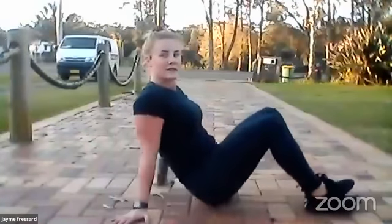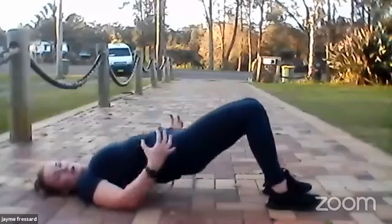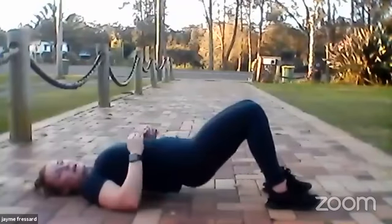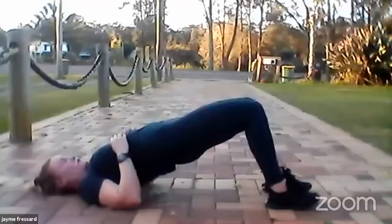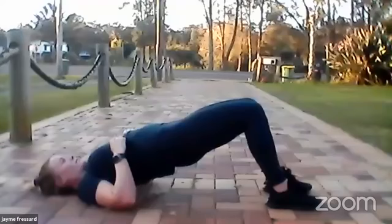Oh, we got one to go. So we're holding this one, Theo. Exactly. That is correct indeed. We want to drive that up and we want to hold it. So really squeeze through the core and the glutes. All right, in 3, 2, 1, go. Really squeezing through here, up through here. We don't want to lock. We want to keep it all nice posture. Halfway there.